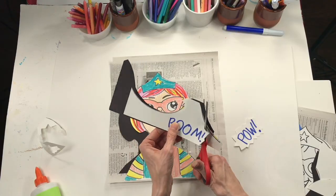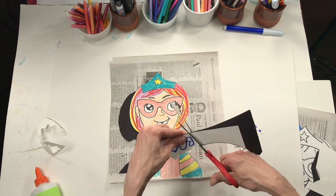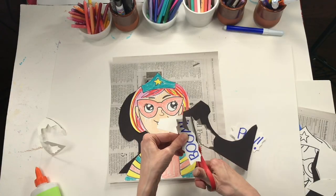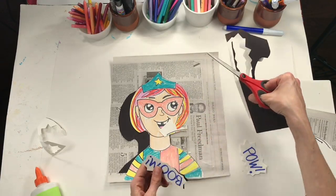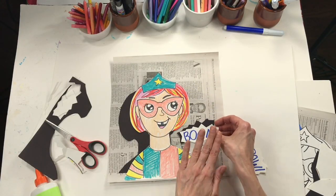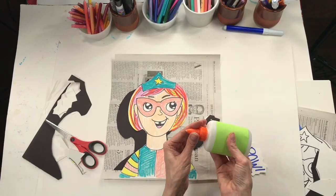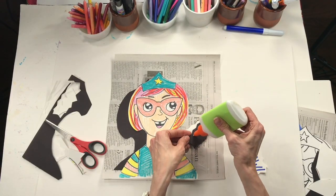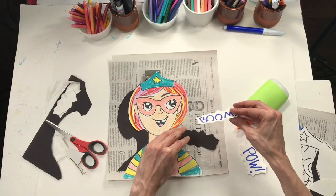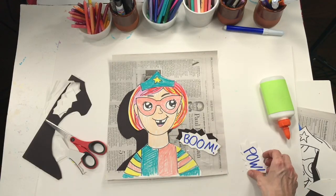There are so many different ways that you can finish your superhero selfie, but now's the time to start thinking about what is the name of your superhero. Remember, you're thinking about what makes you different, what makes you unique, what makes you special. Could that name somehow be incorporated or included in your superhero name? So maybe like I had before, mine is Super Artsy Girl, Rainbow Artist, whatever it is that you decide. You might want to get an extra piece of paper, write your name on that, and include that in your artwork too.